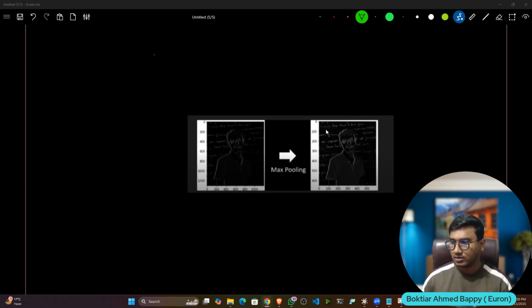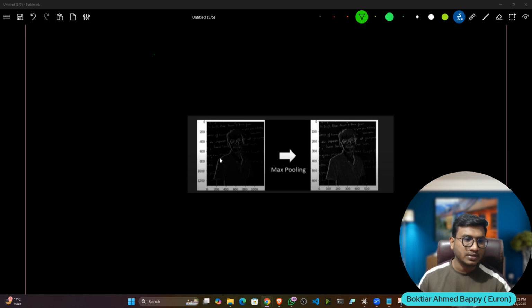The goal of pooling and padding seems to be the opposite. Yeah, see, padding, that's why I told you. It's a hyperparameter tuning. Sometimes padding will work better in some images, and sometimes pooling will work in some images. It depends upon the image complexity. If you have a very simple shape image, then you can use it. If you have a complex one, then you have to use that.